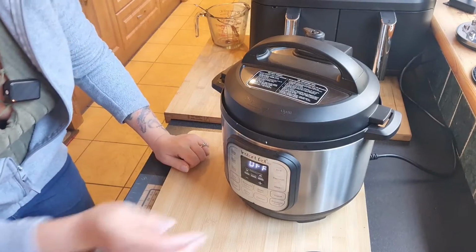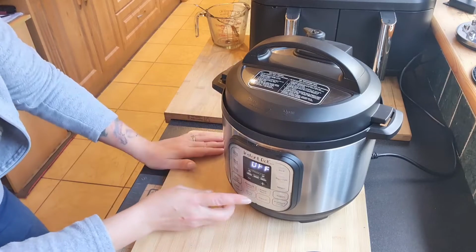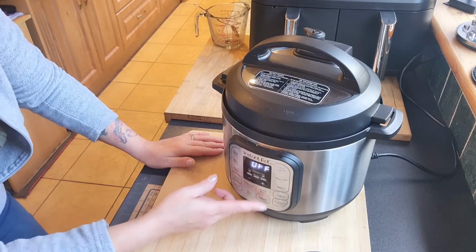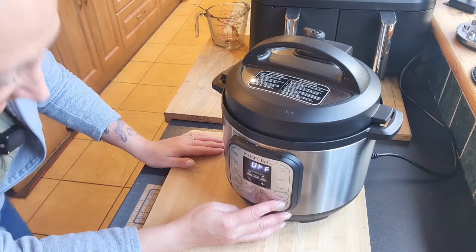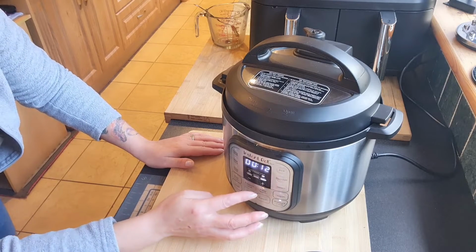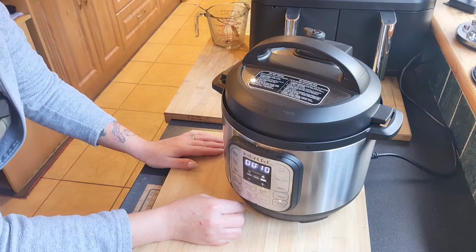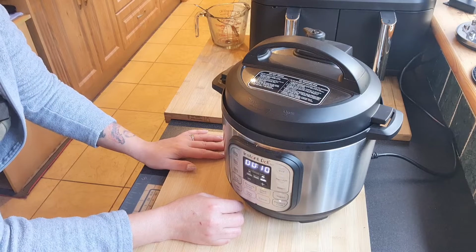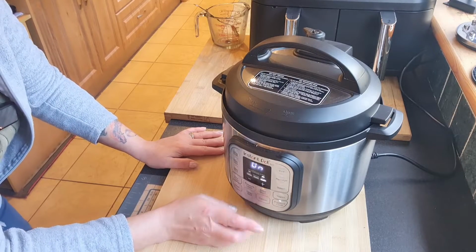And then hopefully you're going to be able to see, because if I tip it up, everything's going to go everywhere. I am going to go with pressure cook. No, I'm pressing the wrong button. Oh my days. Right, we're going to pressure cook, and pressure level I want on high, and I am going to set that for 10 minutes. Now that might sound like a little bit of overkill, but personally I'd rather have it overkill than underdone, I suppose. And that is it there, set.